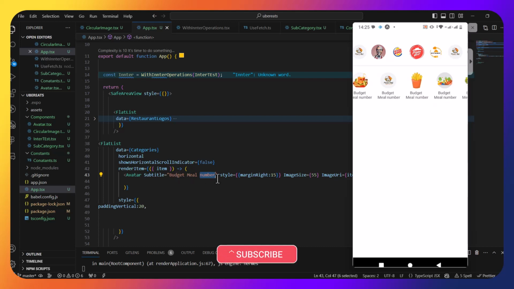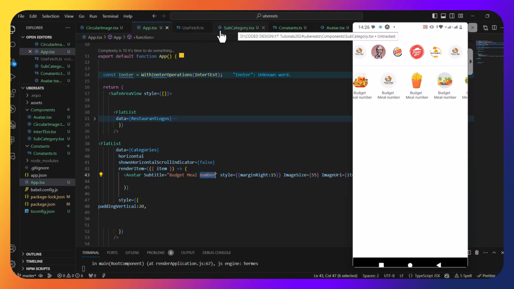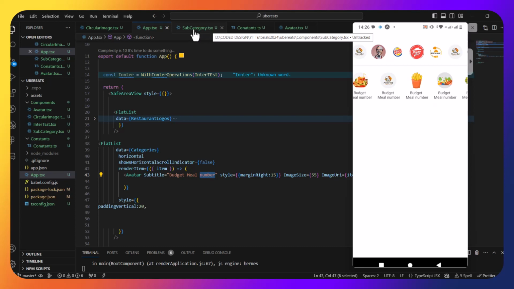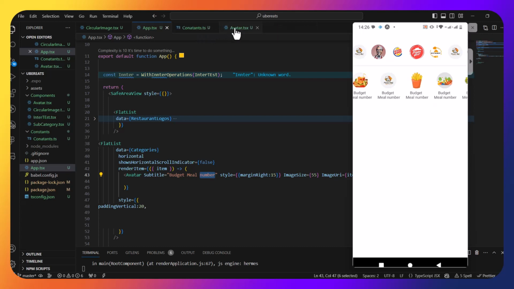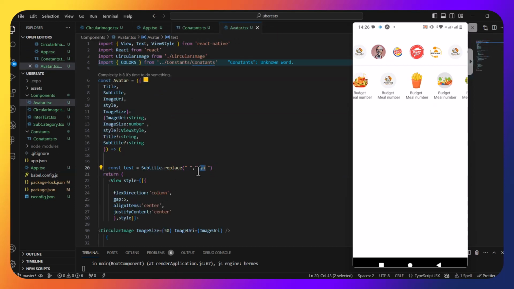Now let's go back to the main calling module, or where I am. Let's go back to avatar. I'm already on, oh, this is app, not avatar. Let me delete this, I don't need it. Here is avatar. Cool beans. And then what we are going to do is take the same subtitle, this one.